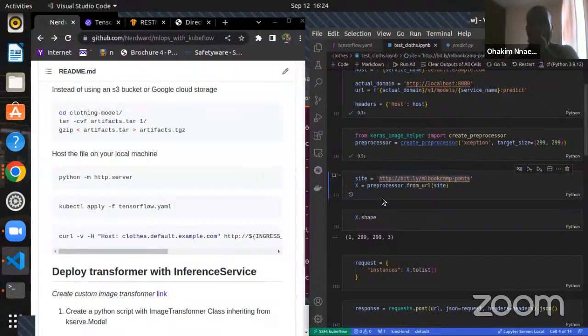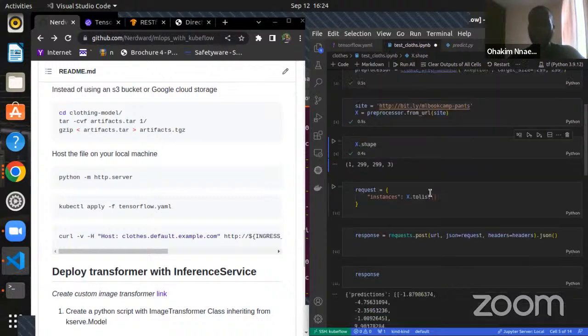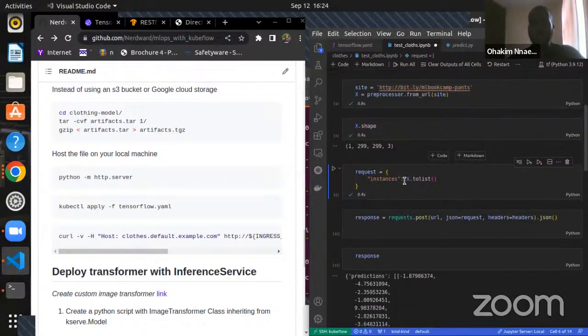You see that it has run the preprocessing for us, and it has put it in the accurate shape, a 4D tensor. Then to send in a request, you know that all the services have their standard way of sending requests. So instances, x.tolist. This x tensor, we're converting it to a list.